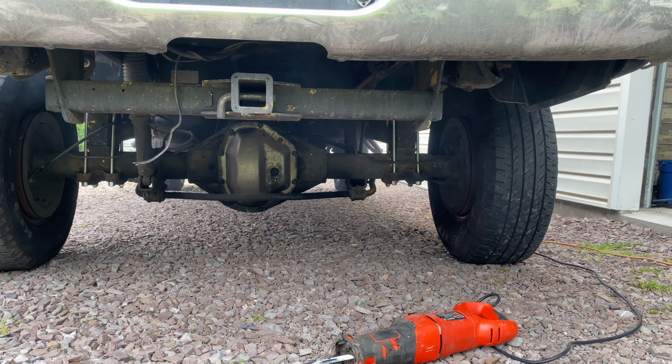All right, so the cluster I'm putting back in is an automatic cluster, but I'm not too worried about it because you're just going to take this Phillips off, and this Phillips off, drop that bar out, and replace it with your manual one. This is super dirty, but just by rubbing a little bit, it's looking like it's coming pretty clean. So let me put this in and let me see if the gauges work properly.